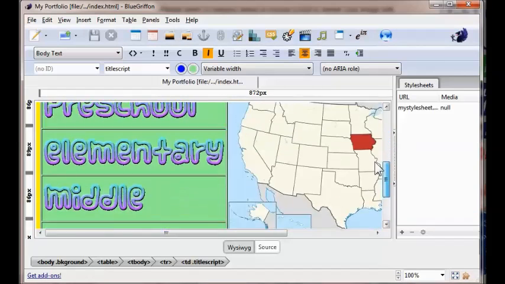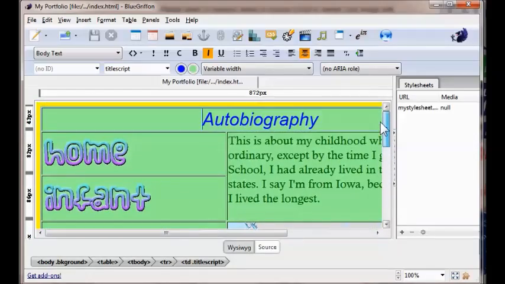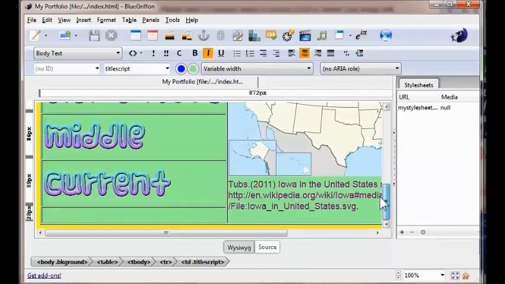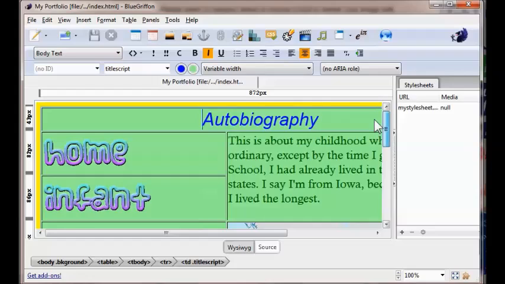So there you go. This looks a little better, I think. Okay, so now I've got these. They're not attached to anything yet.